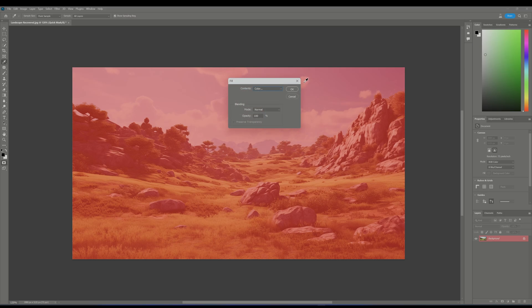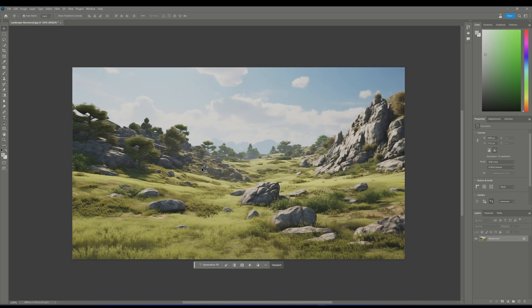The higher the brightness, the stronger the effect. And the more you raise it, the more you might shift away from the essence of your image, as Generative Fill takes over more of the decision making. Bid farewell to quick selection by pressing Q again, and you'll notice the red haze over the image will disappear. Now let's get ready for the artistic transformation.